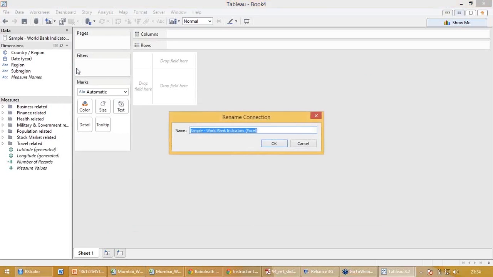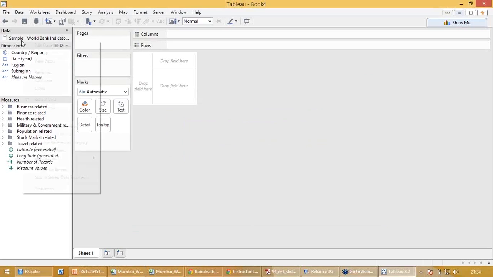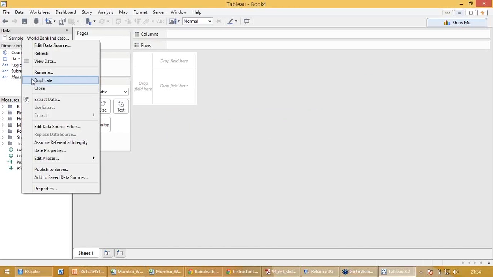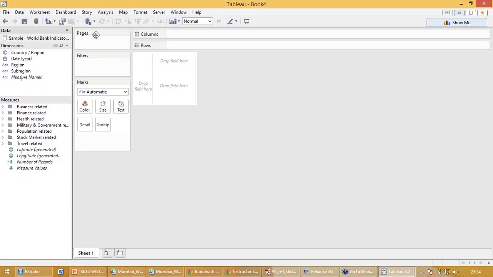Let's see what other options you have. You can rename this data source. You can write your name, but I'm not going to do that. The moment you press close, the data set would go out. Extract data: the data set would come out in a TDE file, Tableau data export file, and get saved as a TDE file, right? About the others, we'll look into this whenever we talk next.